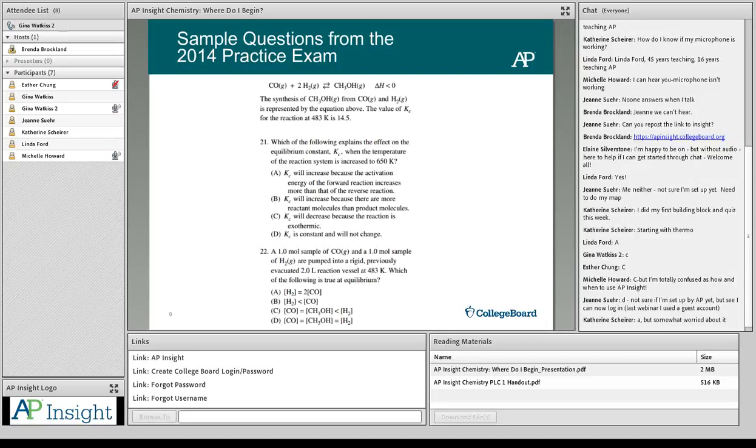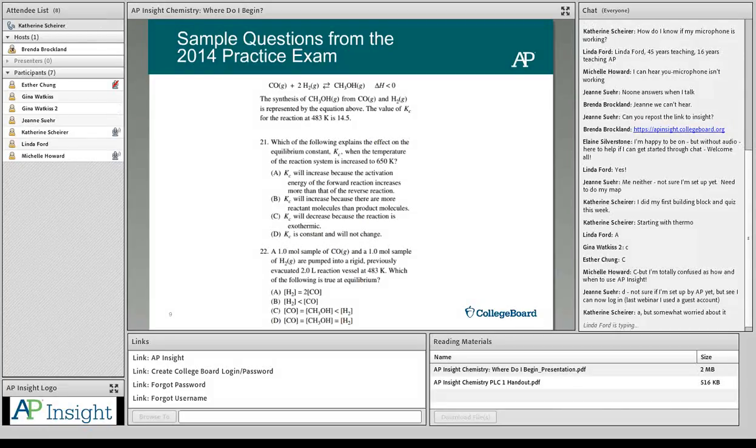I agree also. I think the answer is B. I agree. All right. You guys are correct. B it is. So B is the answer for 22? I think so. Yes. I think I read it too fast because it's a 1-to-2 ratio between carbon monoxide and H2. So more hydrogen gas will react than the carbon monoxide will. So B should be correct.